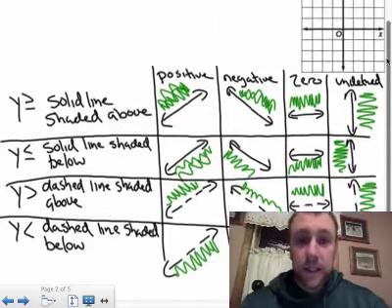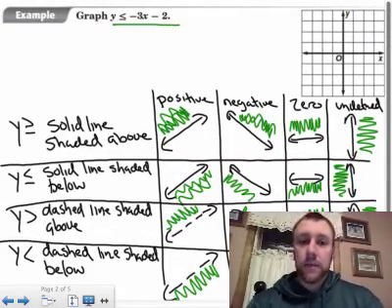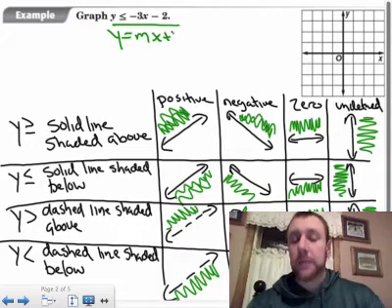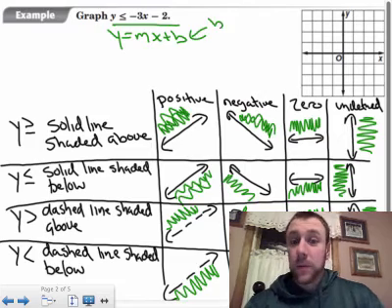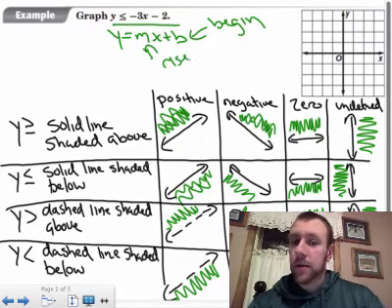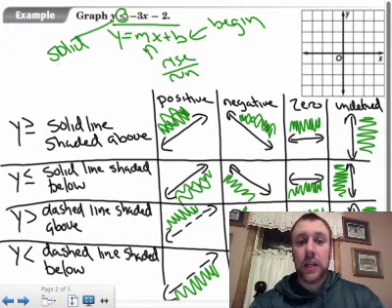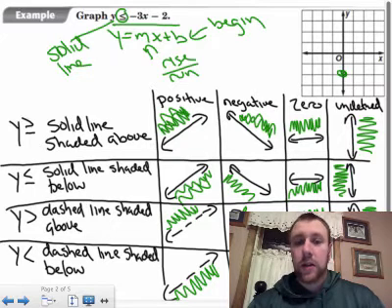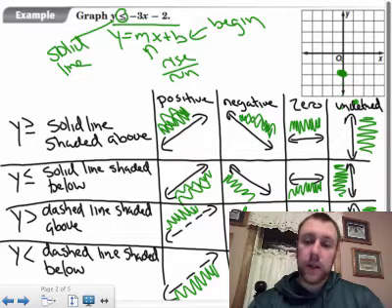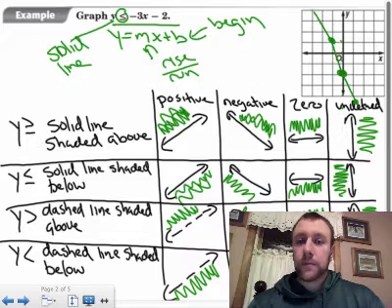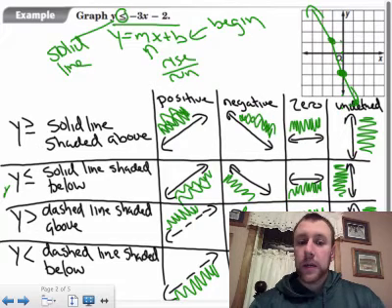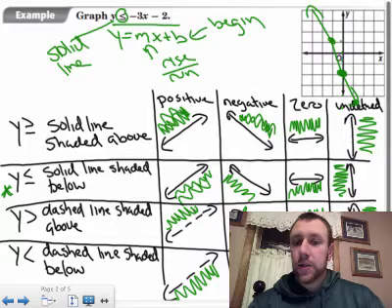So now I go back up to this graph and I locate the inequality. Again, it's in y equals mx plus b form. That's how we graph. That's where I'm going to begin graphing. That's my rise over run, the m. And then I identify the inequality. So that inequality is y is less than or equal to. So it's going to be a solid line shaded below because y is less than. So then I go negative two, I go down three over one or up three to the left one. I make that solid line and I shade it below. So below is going to be to the left of it. I'm just going to shade that in with red.